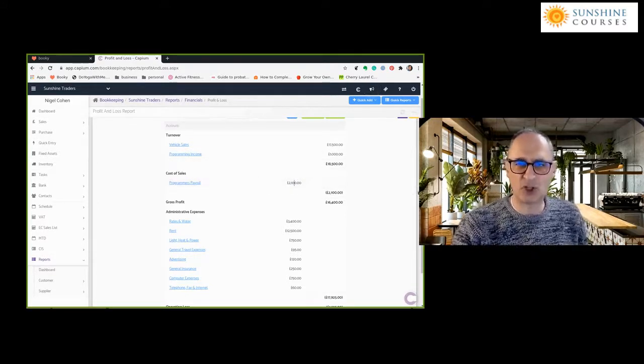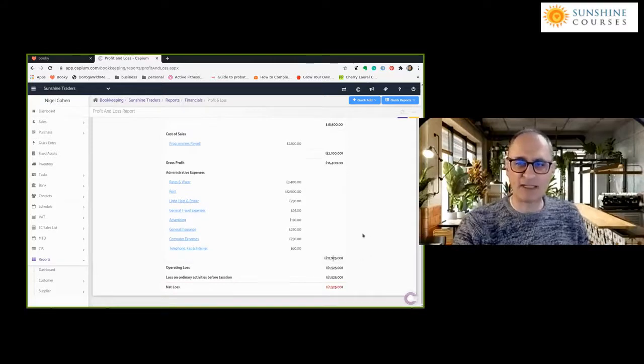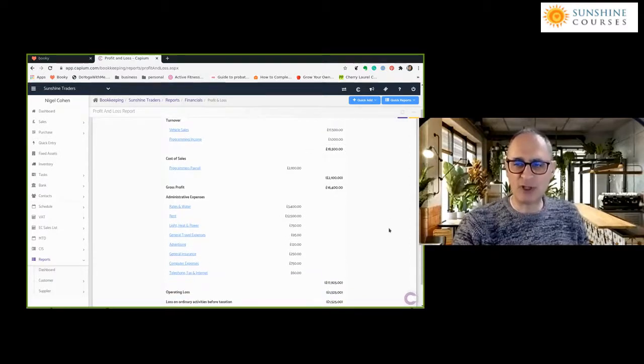And if you look at the stock module, you'll understand about work in progress, and probably we will journal some of this, move out of costs into stock. Look at the stock module for how to do that. But in this example, I'm pretending that we don't have any work in progress. We just lost money in this particular case, and our gross profit is £16,000. We've got overheads of £17,000. Our net loss has gone down to £1,500, which is reduced from £2,500 because of this income.